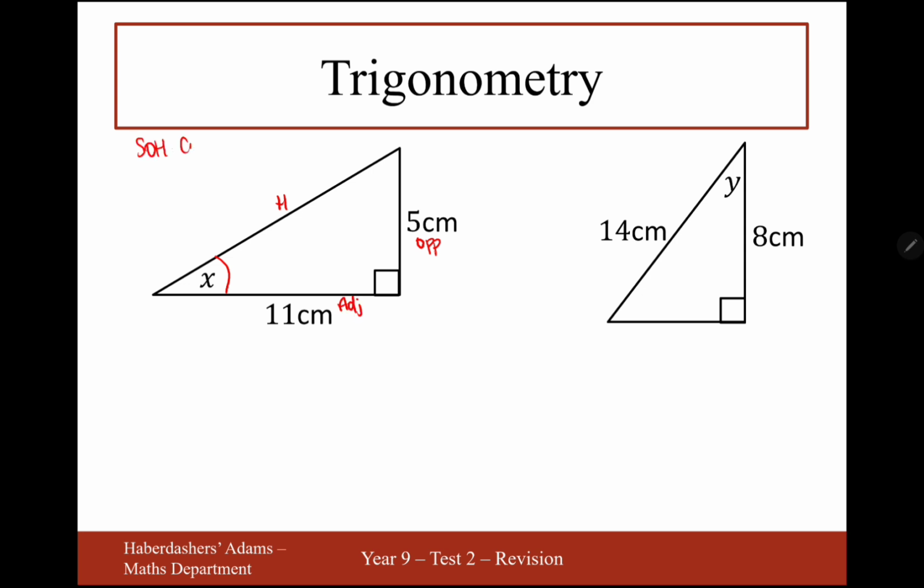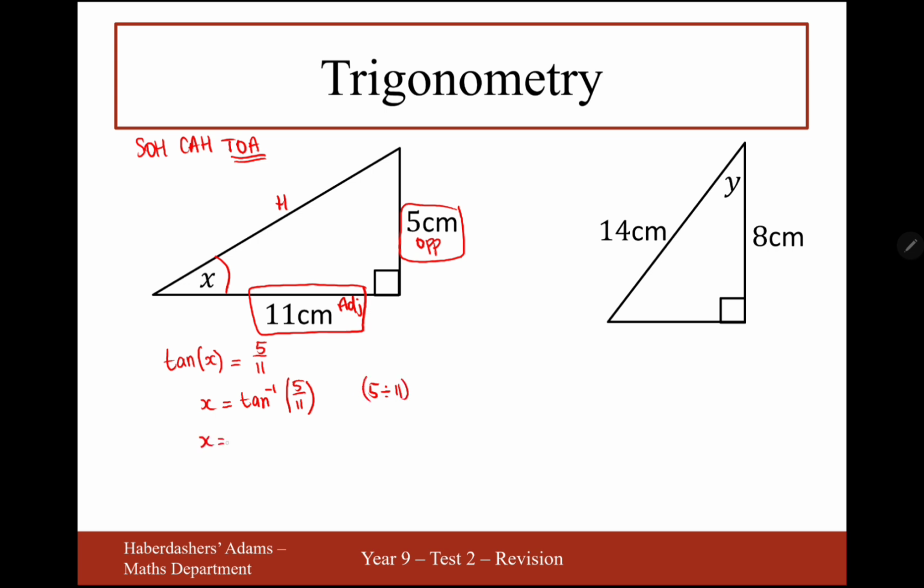So out of SOH CAH TOA, we need to use the trigonometric ratio that is opposite and adjacent, which would be tan. So in this sort of question, we write tan x equals, now we need to create the fraction the right way around, opposite over adjacent, so 5 over 11. And then to work out the angle x, you've got to do tan minus 1 of 5 over 11. Now that will usually involve pressing shift on your calculator and then the tan button, and that will give you tan to the power of minus 1. Then after that, you'll type your fraction into the calculator. You can either type it in using the fraction button or type in 5 divided by 11, but close the brackets and you'll get 24.4 degrees. So there we are. So now that you know how to do it, have a go at the second one.